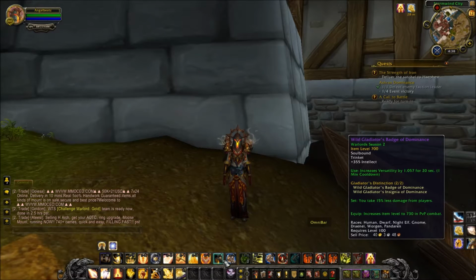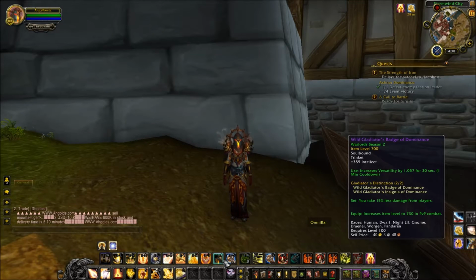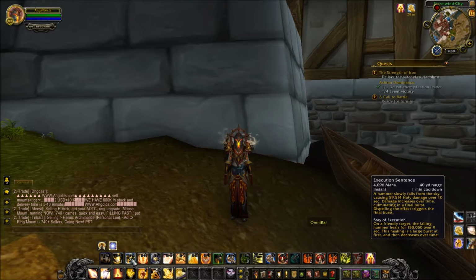But starting off, this trinket here, it's only a 1 minute cooldown. The Badge of Dominance, and it gives you a lot of versatility. This is a good damage reduction and healing increase. This is the first defensive I would pop before anything else. It lasts for 20 seconds, which is a while, and as I said, it's a damage reduction and healing increase. Pretty nice.